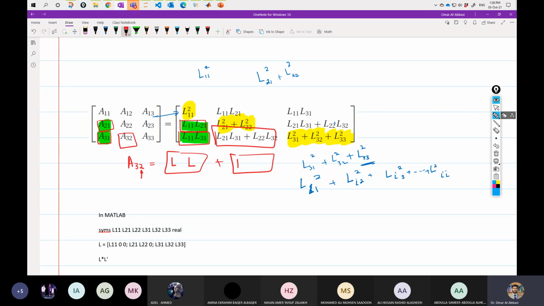L, and L, right? If I say 3 for the rows and 2 for the columns, since I'm doing that twice, 1 and 1, 1 and 1. Again, 3 for the rows and 2 for the columns, and we'll do 2 and 2. By the way, this is identical, now.